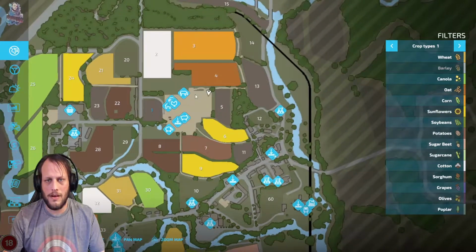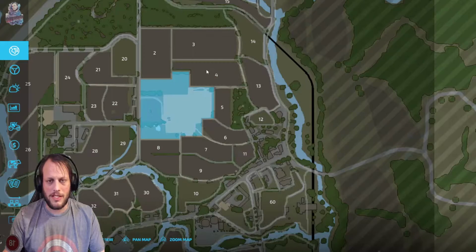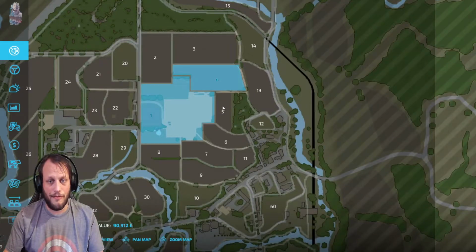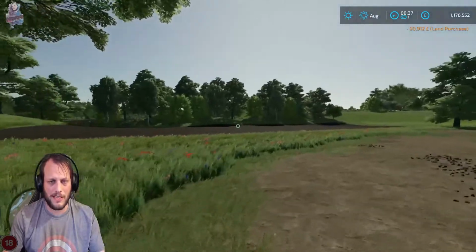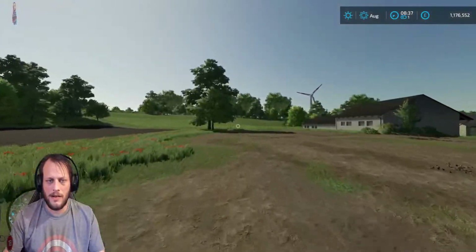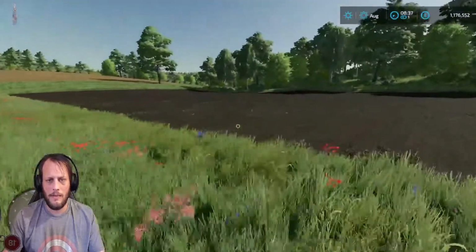So 4, 5, 6. How much are these going to cost though? That's the thing. 90,000. I will take that. 5, 6. Which would be better, 5 or 6? There's 5. And that's 6.